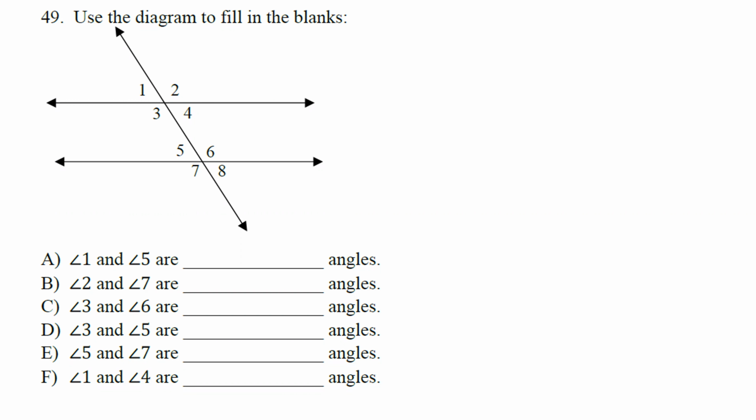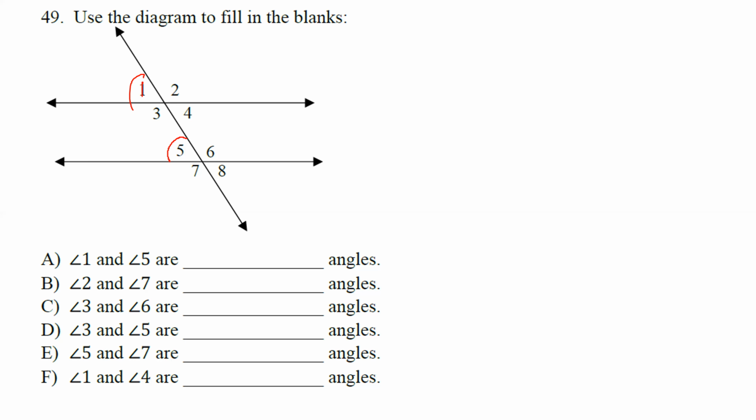So 1 and 5. So looking at angle 1 and angle 5. So this angle and this angle. What are those two angles? Adjacent? No, so adjacent means next to. On this one, there are angles that are in the same position. So that's with a C. Okay, so they are congruent.